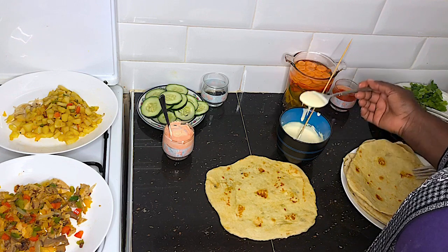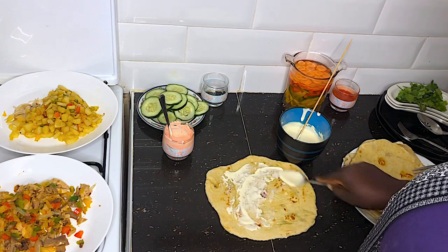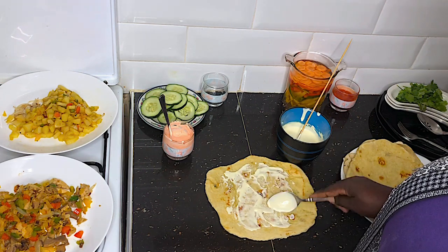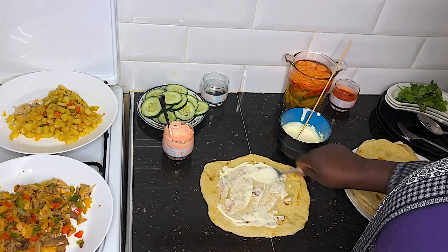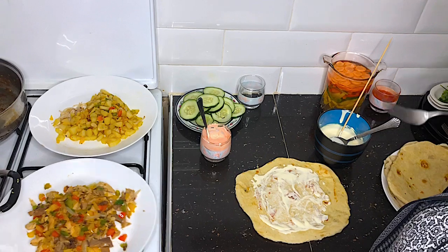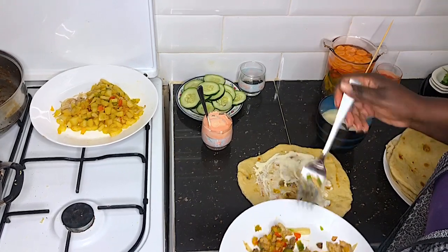So this is it. So we'll pick our mayo, then we'll spread it. So depending on your liking. So remember to spread it in the middle. So mine has gone a bit out, but it's still okay. It's homemade. You can make a mess with it. No one will ask you. So I'll pick my chicken. So in the middle, I'm going to line my chicken.